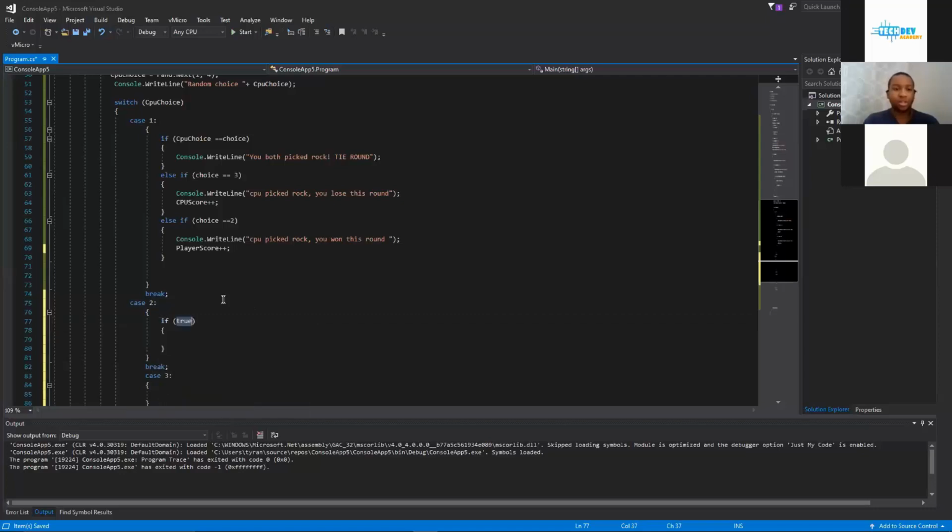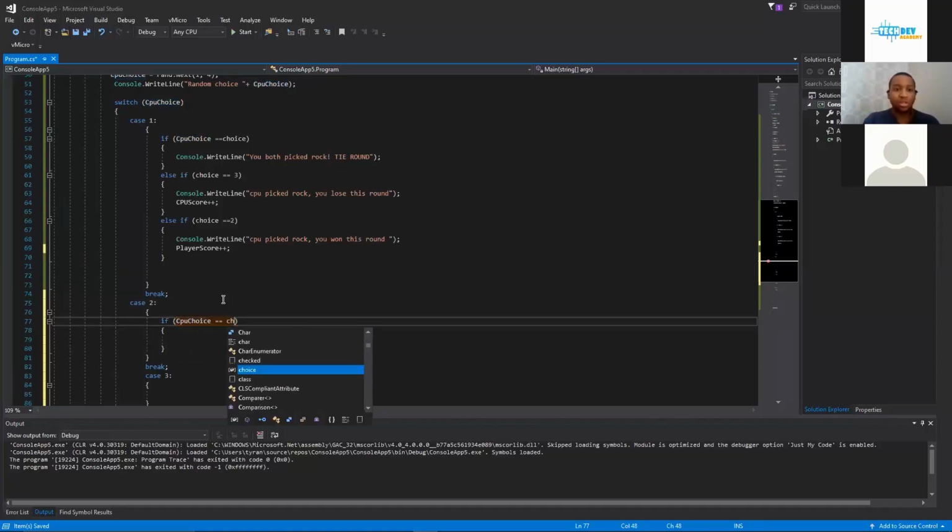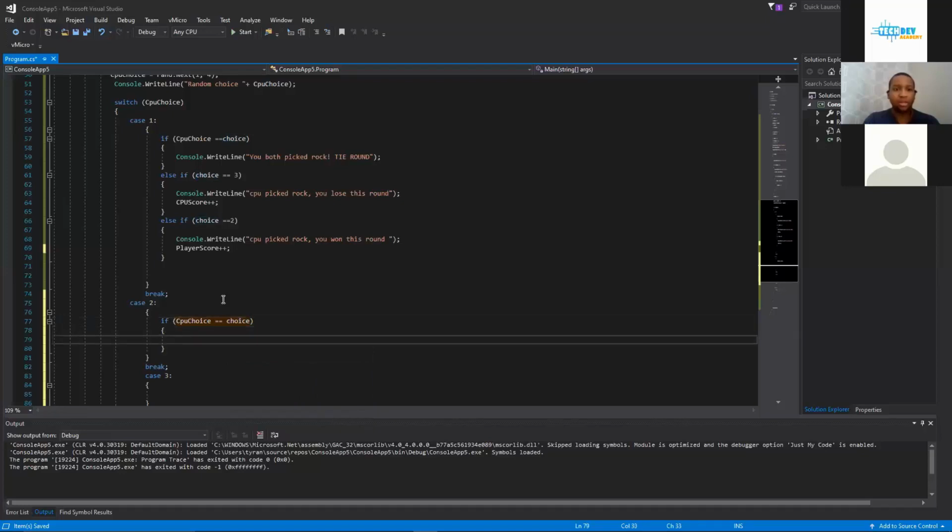So we're going to start with the first if, right? And so if CPU choice, I hate that. If CPU choice, capital C. Bro, why is it being like this? Dude. So if CPU choice, finally, is equal to choice, we will do console dot write line, you both picked paper.